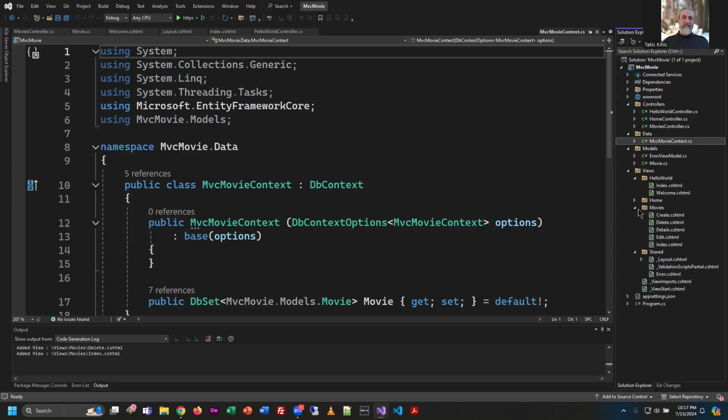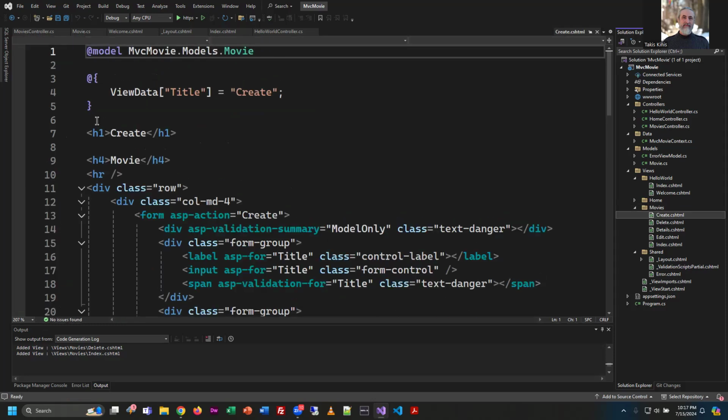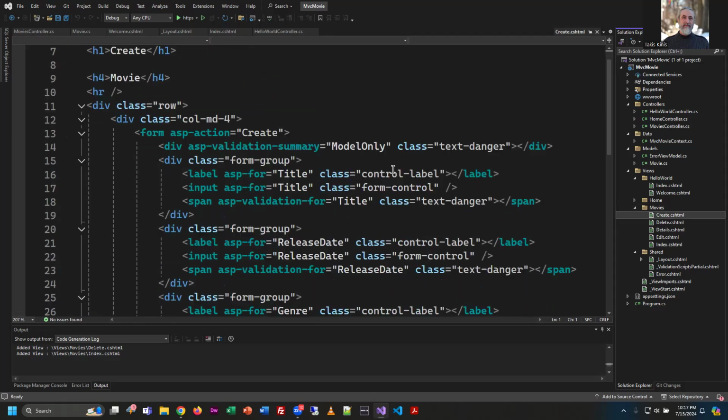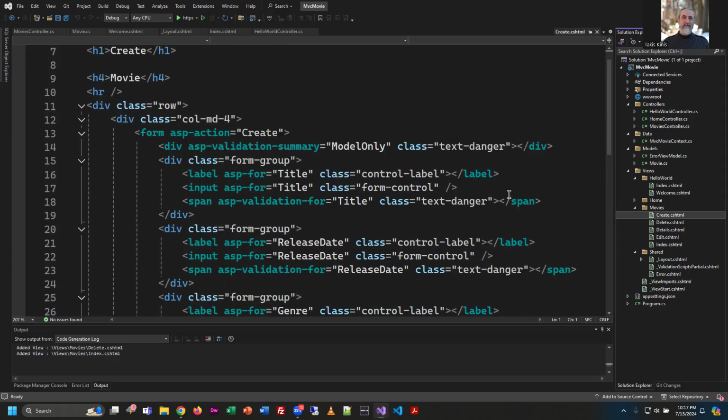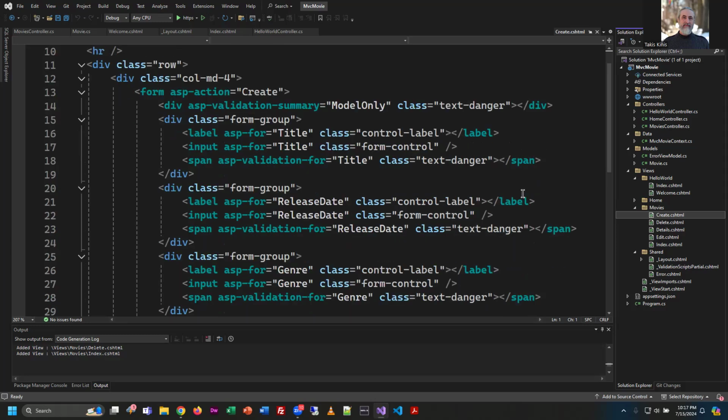I don't know if you are also seeing this down here, but there's another folder called movies that's got create, delete, details, edit, and index. And these are all CSHTML files, right? So for example, if I was doing a create, and notice the razor syntax here, it gives us the content that goes on the page when we click the create button. So it gives us the HTML forms to drop stuff into.